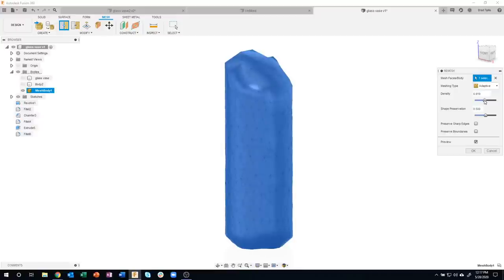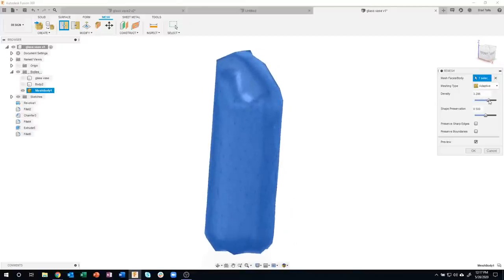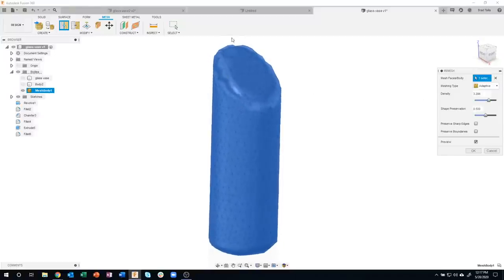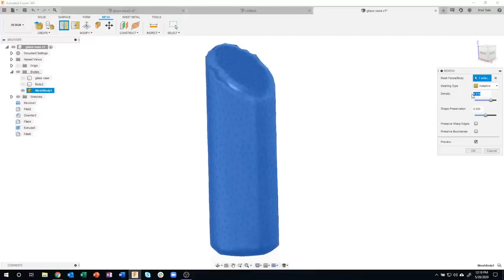Then you have this density, which I could crank down, and you're going to see it really destroy the shape. Let me crank that up a little bit. There you can see that by adding more triangles, it's defining that edge a little bit better, right? Obviously the more triangles you have, the more your shape is going to look like the original. I'm going to set that back to 1, which is what the default was, okay?